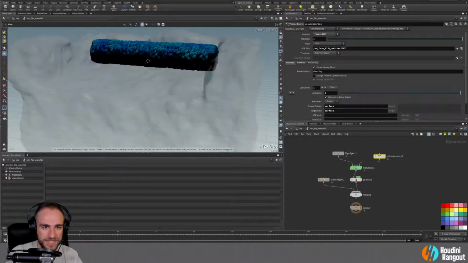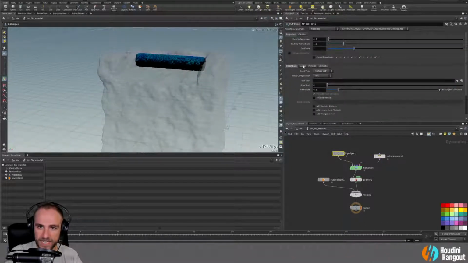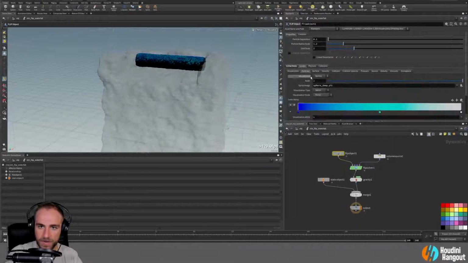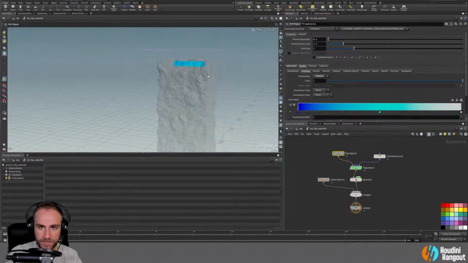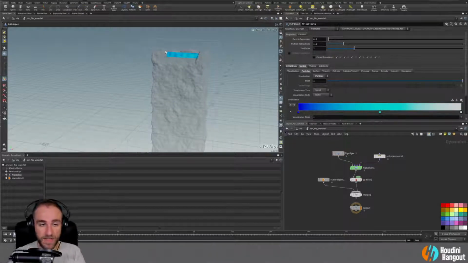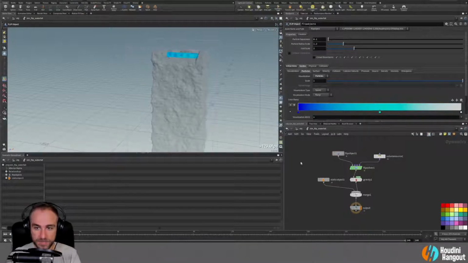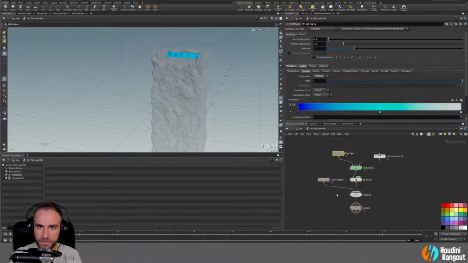I don't love these spheres the way these work. So let's change that. That's in the flip object, guides, and we can go into particles and change it to particles. Cool. And this will visualize based on speed. So that's why this has changed some colors there. And that speed is coming from the velocity that we've put onto those particles. Okay, so volume source is working. We adjusted that in the flip object.